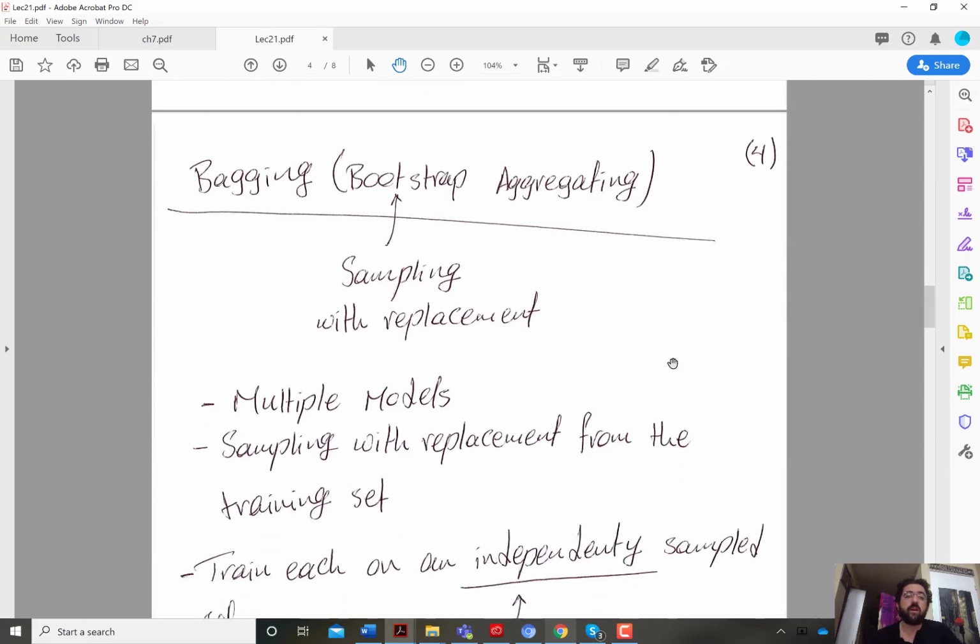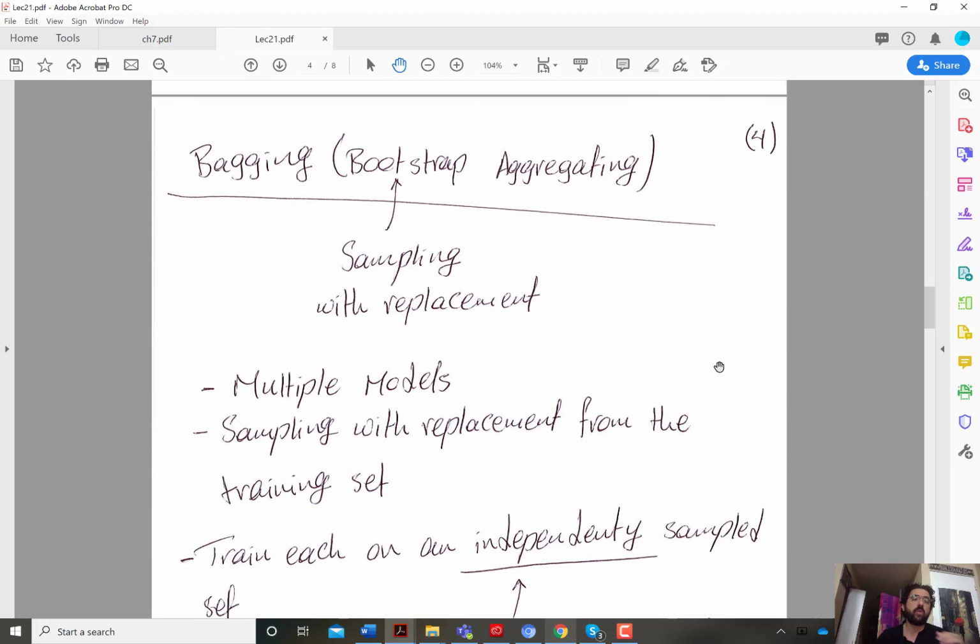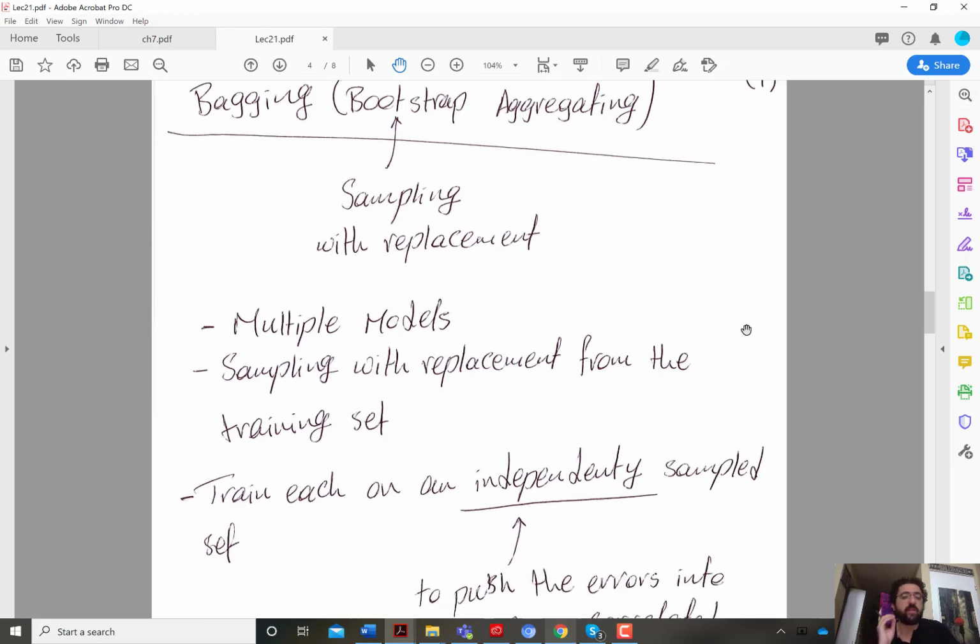Now there are two very common categories of ensemble methods. One is called bagging, or bootstrap aggregating. And bagging basically consists of the following. You have a data set, and you sample independently with replacement from this data set, so you create another one. Let's say I have a data set with 10 examples. I take one out of the 10 examples with equal probability.